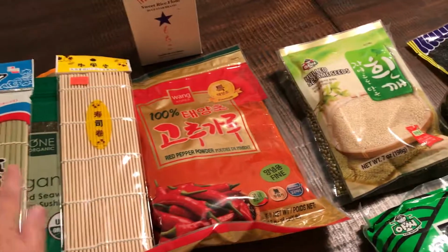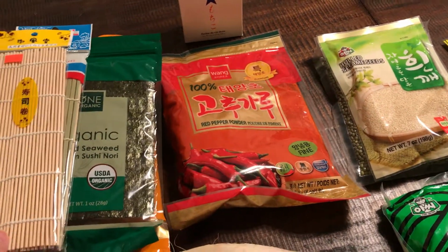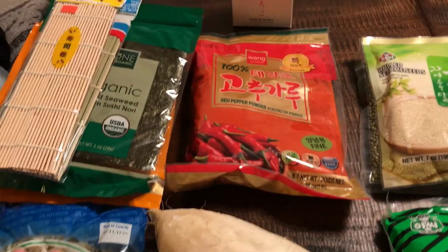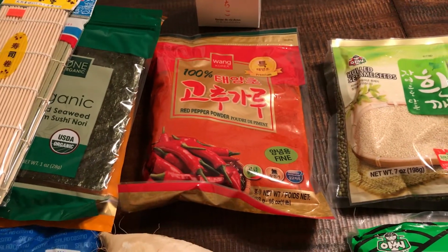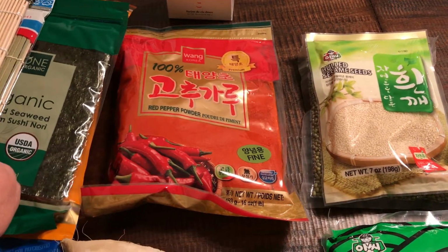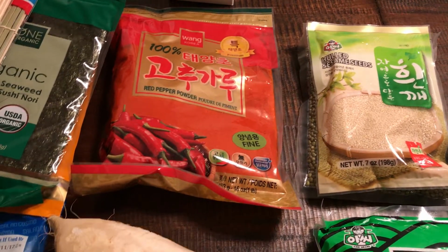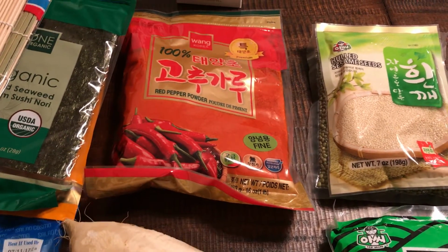And I had been watching, it isn't a vegan YouTube channel, but I've been watching a YouTube channel on making sushi rolls and different things like that. And that person mentioned that these are a lot easier to use. You just put them in a gallon Ziploc bag so they're not dirty all the time. And then all you have to do is wipe off the gallon Ziploc bag.